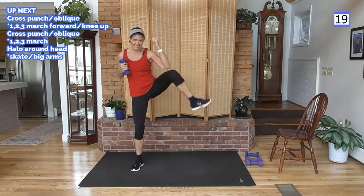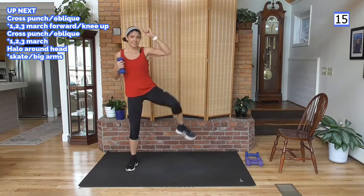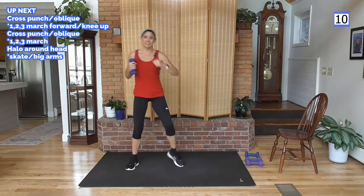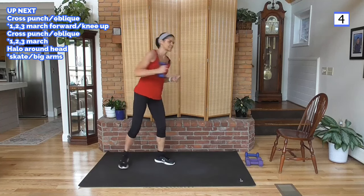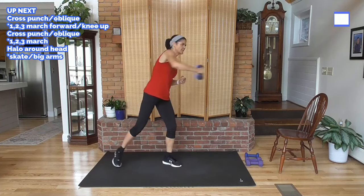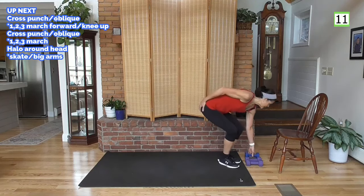Now remember, you're going to lead on this cardio with the leg that is crunching right now. It's a great way to know which leg to use because we forget, right? And we naturally want to lead with our strong side. Just the natural way that the body performs. Last one. Good. So that leg is going to lead.